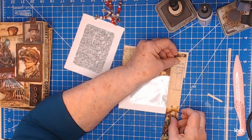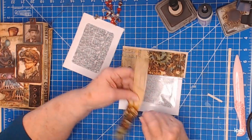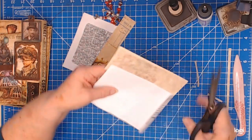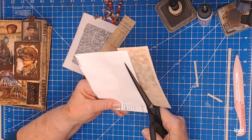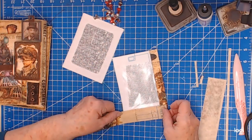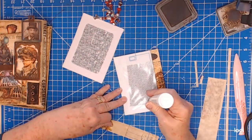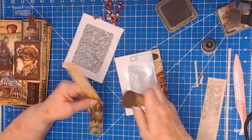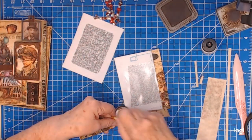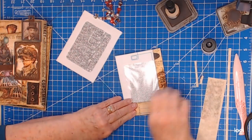I think I want it like this, and I'm going to come down. Okay, I'm going to trim this one off so I know where I'm going here. So let's trim this. Okay. Now we can add this piece. I'll come up a little bit. So let's come up to here. And let's ink. And we'll put that down, like that.